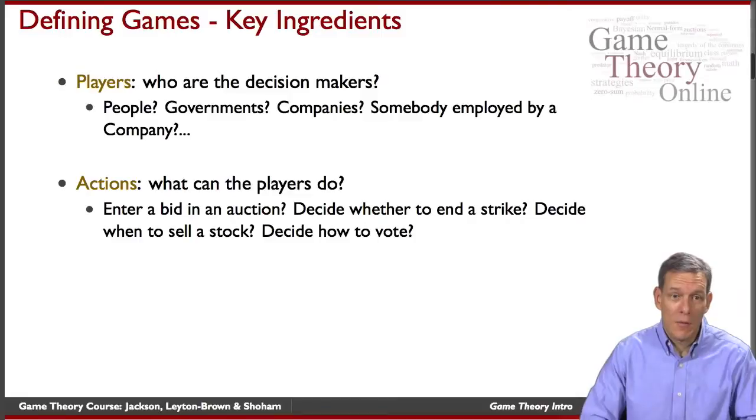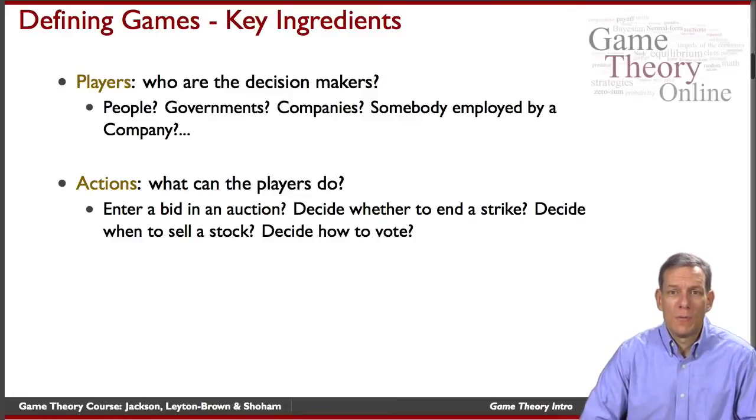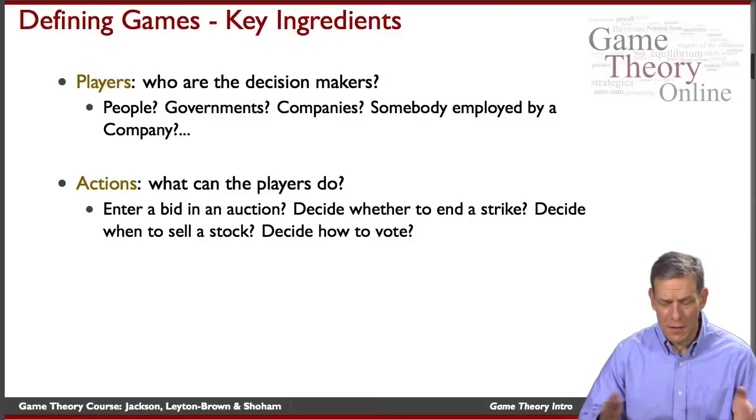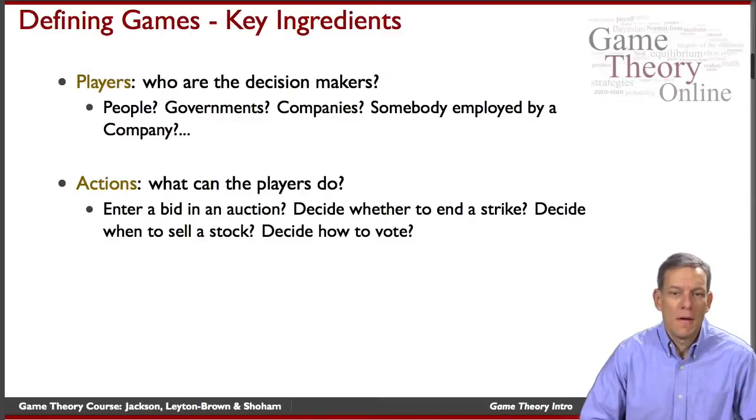Next, we have to decide how we're going to model the actions. So what actions can players actually take? Later on in the course, we'll be looking at auctions. They'll have bids, so they can enter a number of bids. When we're talking about bargaining, they might be deciding whether or not to strike. When we're thinking about investing, it could be that an investor is deciding how much of a stock to buy or sell, when to buy or sell it, how they should react to other people in the market, how they should be conditioning their decisions on prices. When we're thinking about voters, how do they vote? So there's going to be a whole series of actions, and we'll want to be careful in making sure that we have the essential actions modeled.